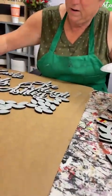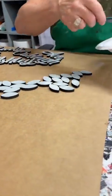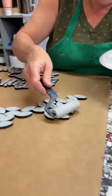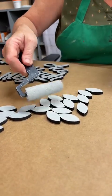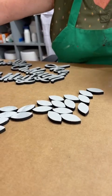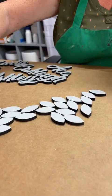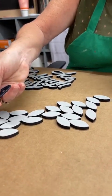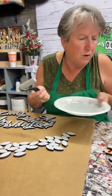So I'm going to take these names and set them over here. Alright, now let me set those aside. I'm going to paint these just one more time, but you can tell I'm not putting a lot of paint on here at one time, just a little bit. Don't overdo it. When I'm painting yard art, especially base coating, I put a lot of paint on that roller. Not this. Less is better. We will post the information about the party just as soon as I've scheduled it. But I see myself doing several parties of these because I see people wanting to do these as Christmas gifts.